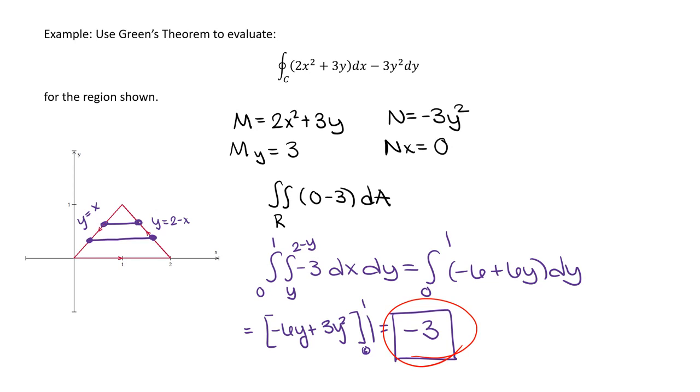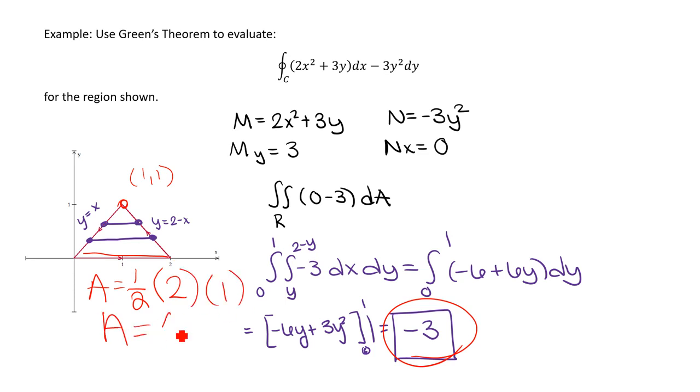So I guess the other thing I do want to note here, again, I set this up as an integral because I wanted us to practice that concept. But notice that we do actually have a triangle. If this is the point 1, 1, our triangle has a base of 2 and a height of 1. So the area of that triangle is 1. So negative 3 times 1 should have been our answer.